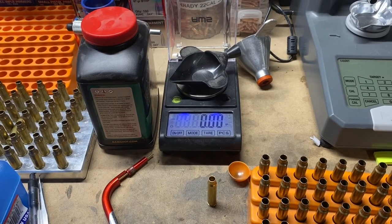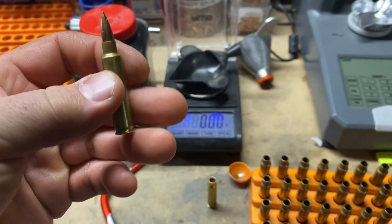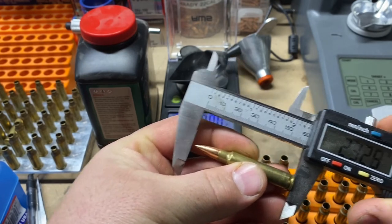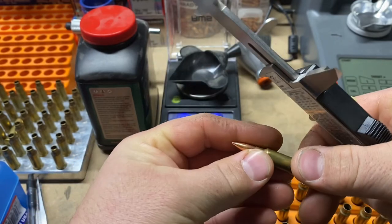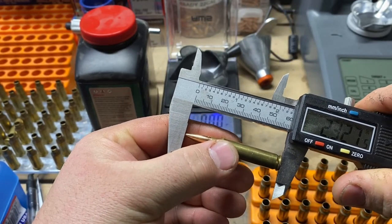All right, so now what we're going to do here is we're going to get this bullet seated exactly where we want it at for the load length. Said I wanted to seat them at 2.29. So that's where we're going to get it sitting.